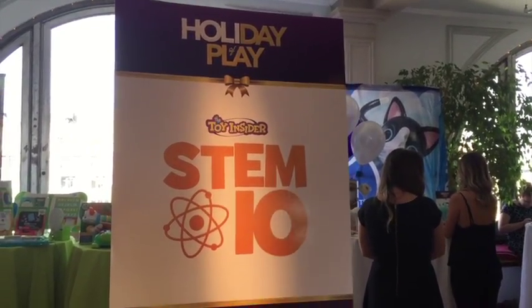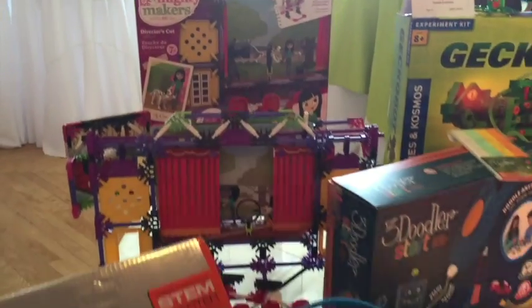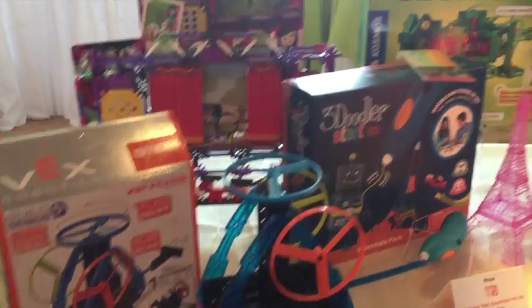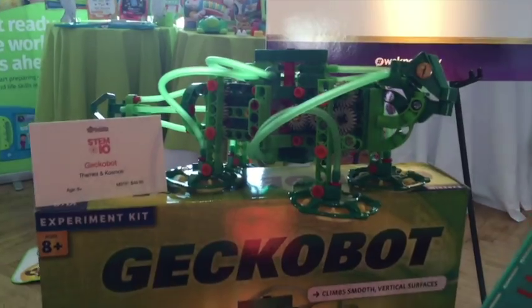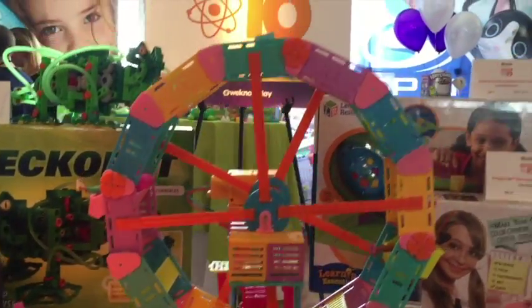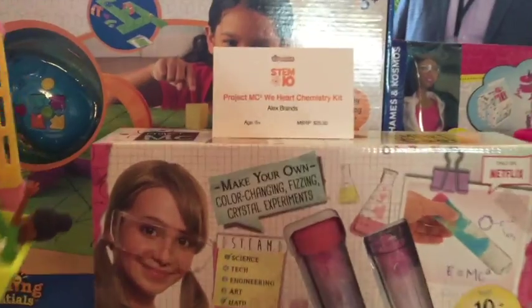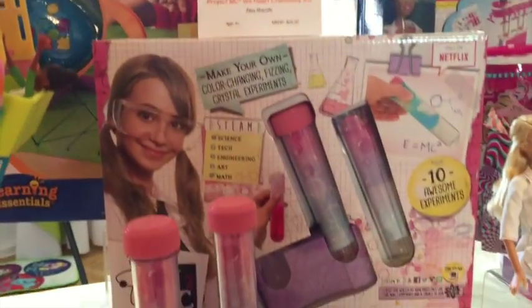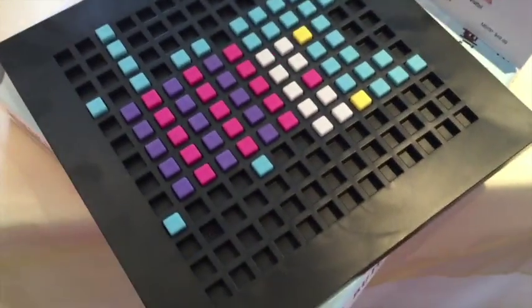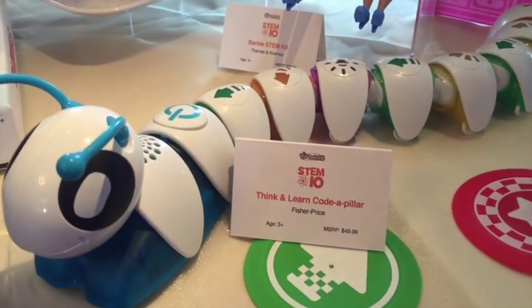We're starting off with the STEM 10. The whole team, because they know play, have picked some really great things. They've got 3D pens, they've got building, this geckobot — how cool is that? I love the Gobbinate cotton candy carnival here, with the merry-go-round and the ferris wheel. Something that I know will be tons of fun is this experimenting kit — like science, chemistry. How cool is this? We've got the loxels, the body stem cap, and it looks really cool over here.